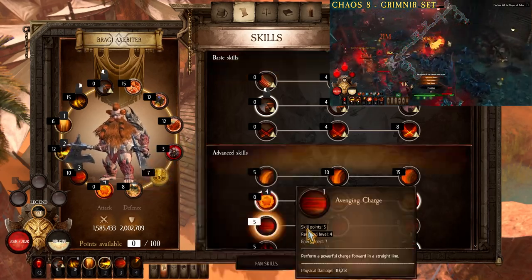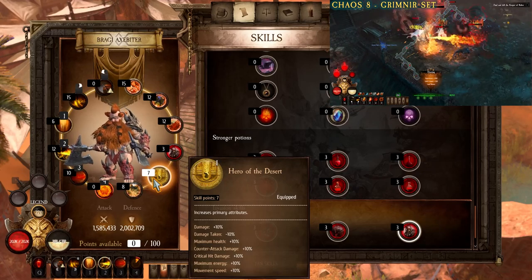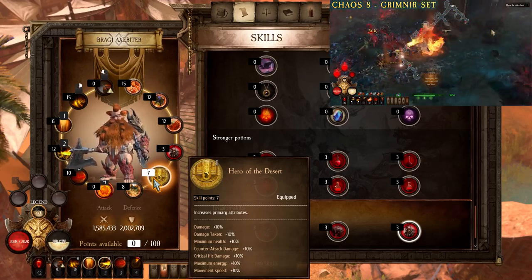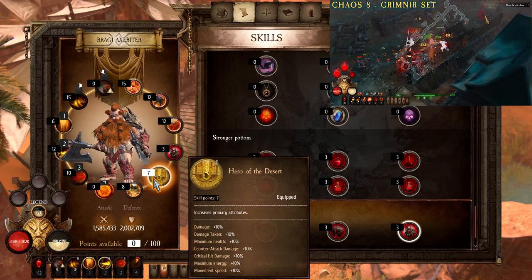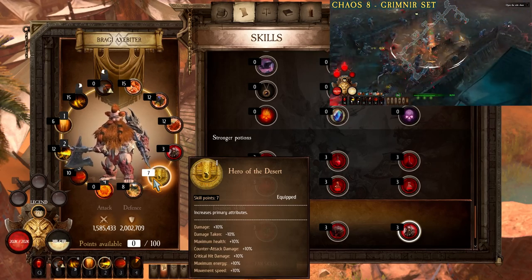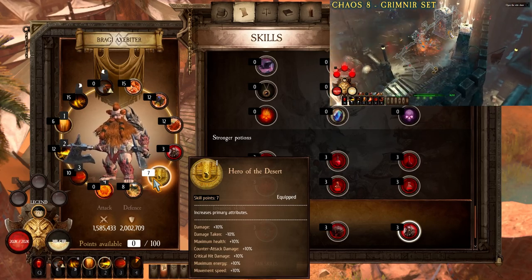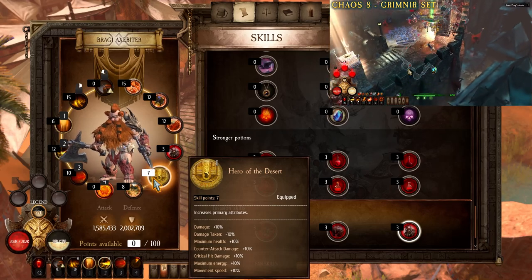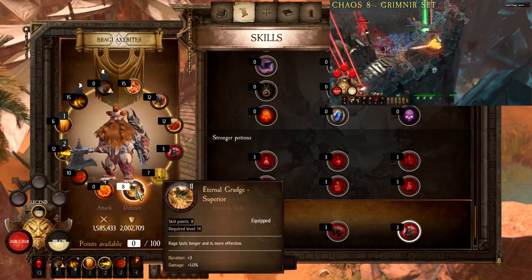Now, Hero of the Desert, as I mentioned, is a passive from Act 5, and this gives you damage reduction, HP, counterattack damage, crit damage, energy and movement speed, a little bit of everything. What we take it for is the damage reduction and the counterattack damage. And the crit damage and HP are also amazing. I don't care much about the movement speed or the energy, but they also help a lot.